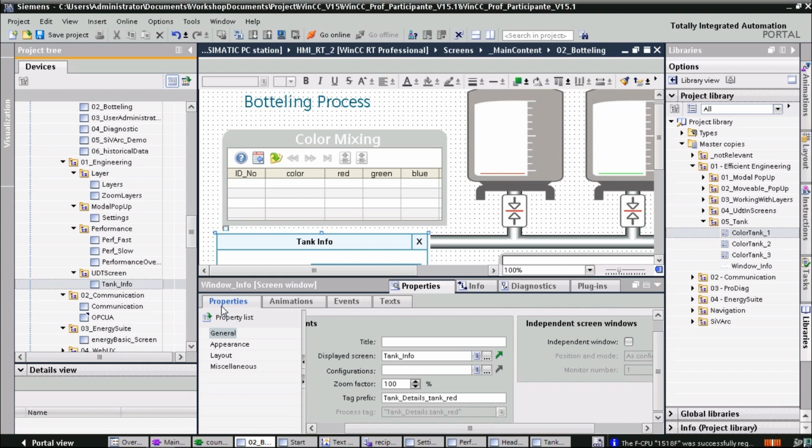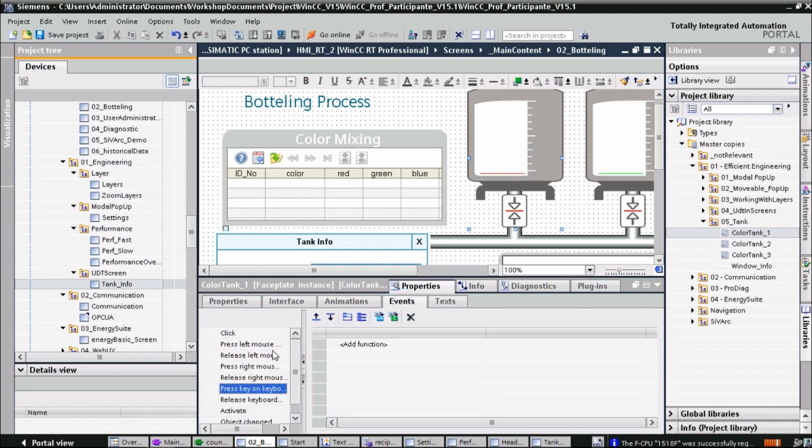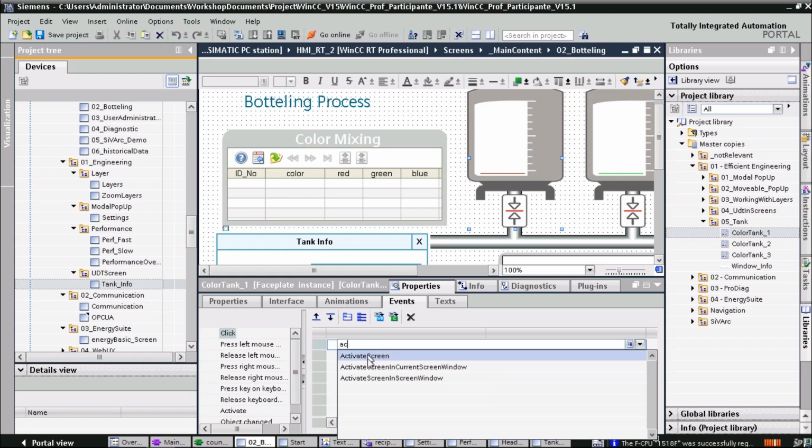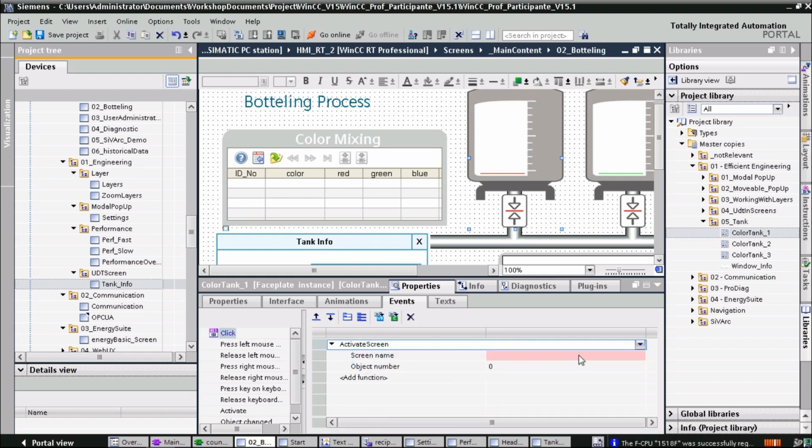I can also close the screen window, and when I click on the tag again, the pop-up appears again. To show you how I close the window, it's actually pretty simple, but I just want to show that as well.